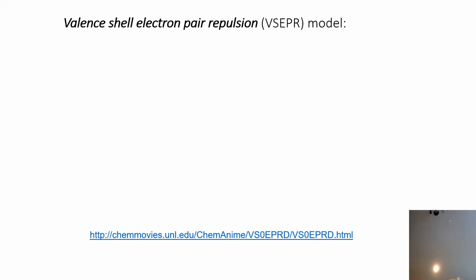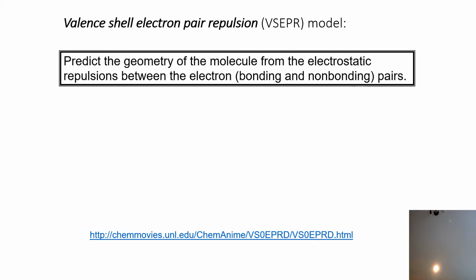And basically, this theory rationalizes the molecular geometry on a basis of minimizing those electron repulsions between valence electrons around the central atom. In other words, the electron pairs are oriented around the central atom so as to be as far away from each other as possible, thus adopting the maximum bond angle. So we'll be looking at the bond angles associated with these geometries as well.